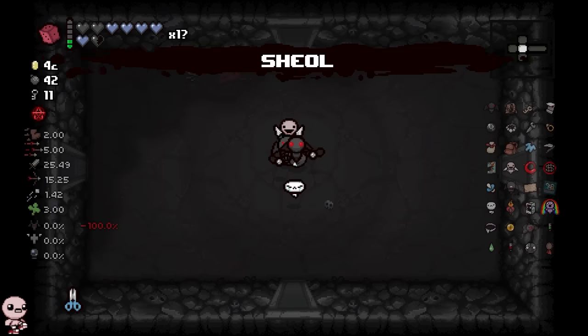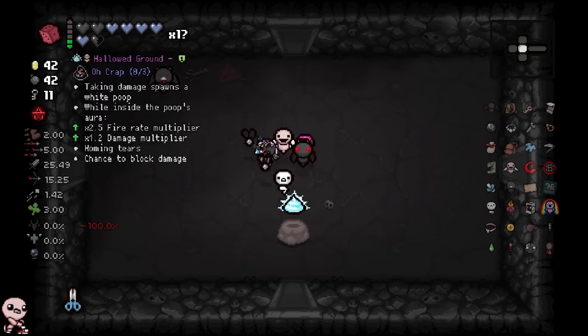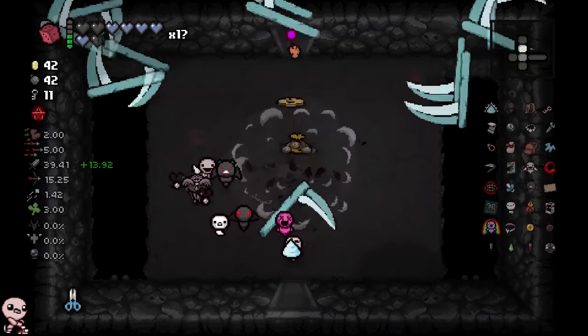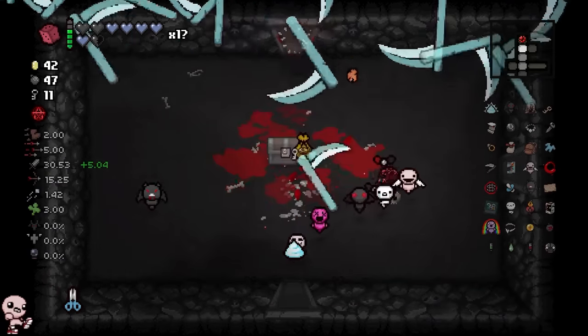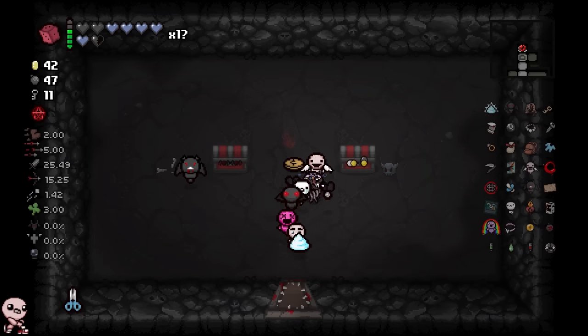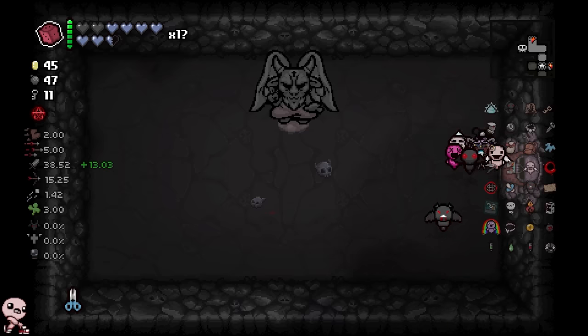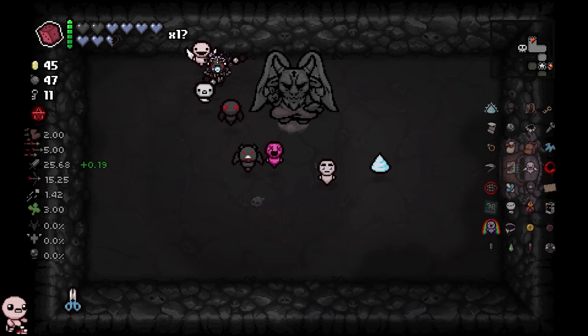Not as much. Second to last floor, and I feel as if everything has been going in my favor. Lost Soul somehow has not died this entire time. I'm getting every item I could ever want, and it's just demolishment. No Guppy to this day, though. Hello, how you doing? One, two, three, and four.